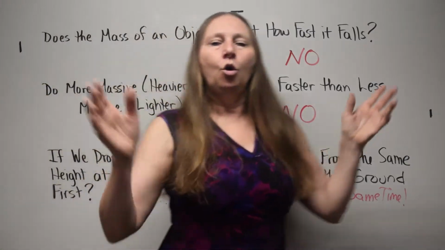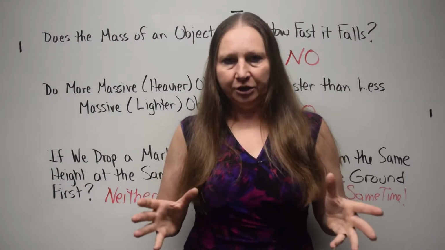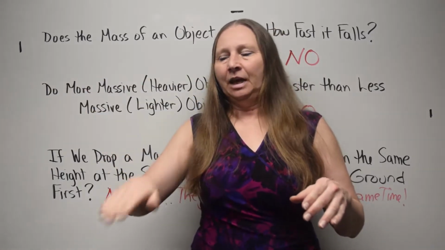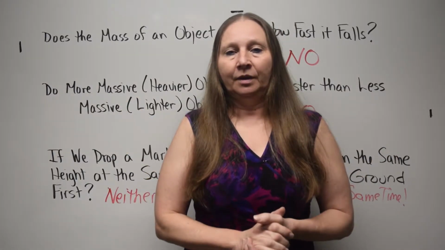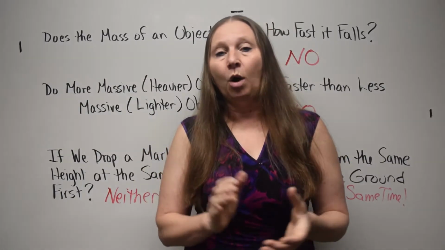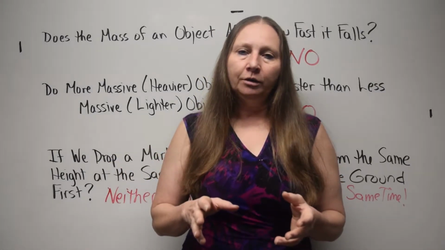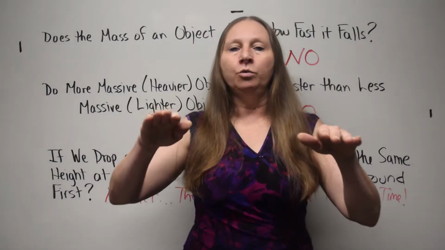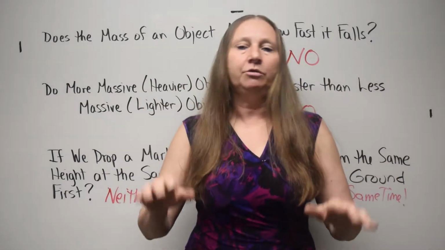Now, all of this assumes that we can completely neglect air resistance. In other words, it's not a piece of paper floating down like this. That would be affected by air resistance. The air resistance would tend to keep the paper up in the air. Right? If you take two objects and there is no air resistance, now you can actually watch these videos on YouTube. Type in keywords hammer, feather, moon. And you will see that on the moon, if you drop a feather and a hammer at the same time, they hit the ground together.